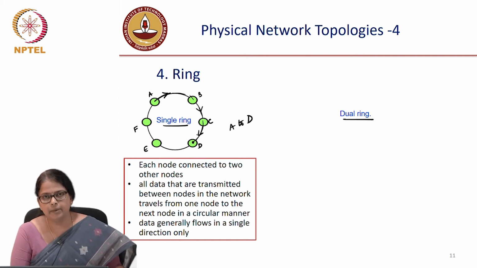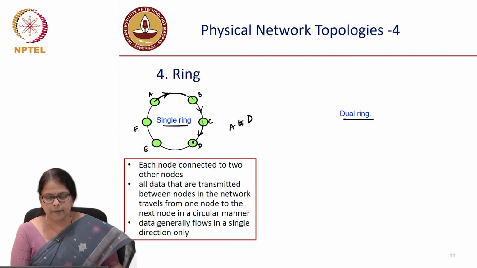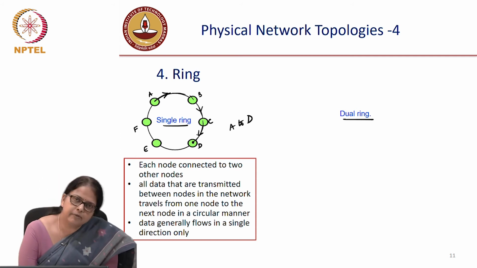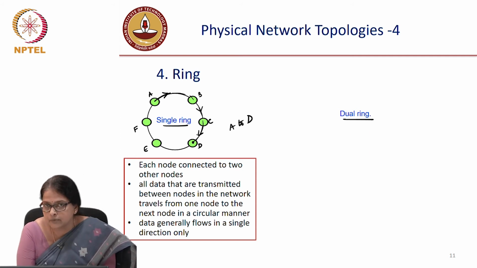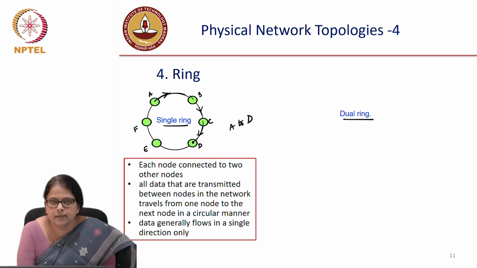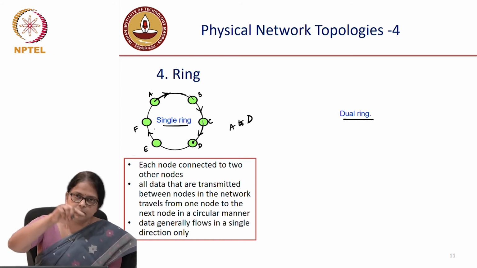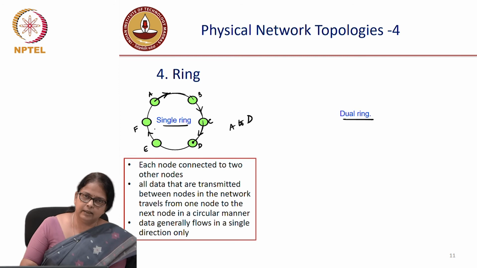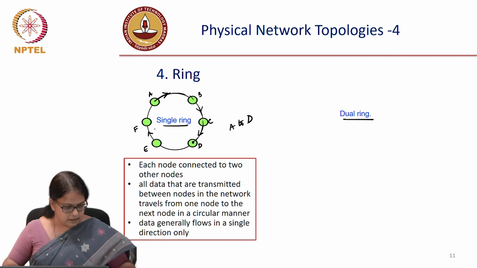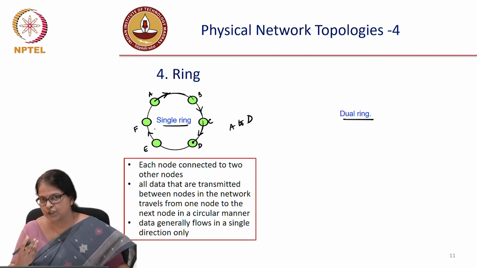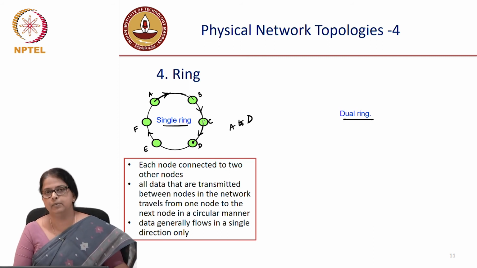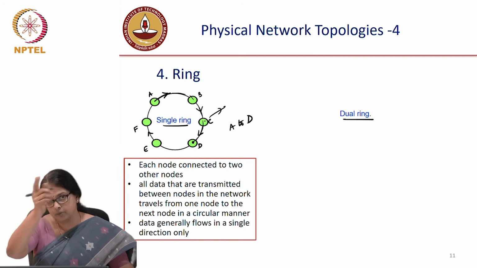So this is one way of implementing a node. Typically, in the first version of the ring topology, the data flows only in one direction. Of course, there are variations for this, for protection, and we will come to that when we talk about protection. But this is the idea of a single ring topology. Data keeps circulating only in one direction, and the data to be transmitted between any node to any node will pass through all the other nodes. All the nodes will have to check the header and decide whether this data was meant to be distributed here or whether it is supposed to be forwarded.